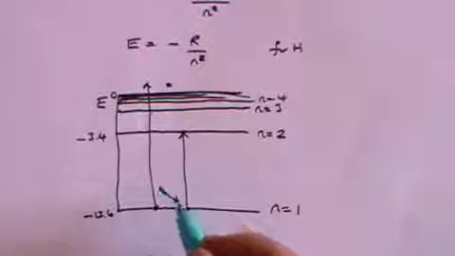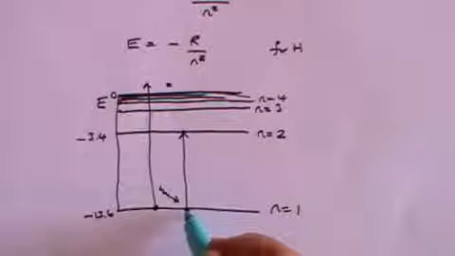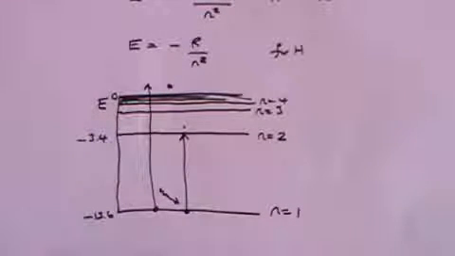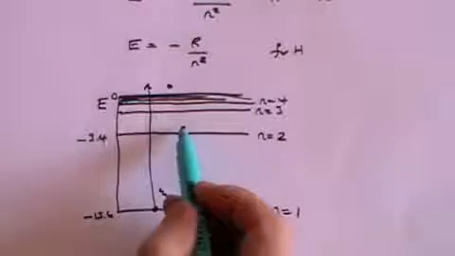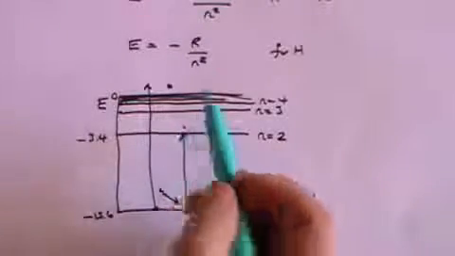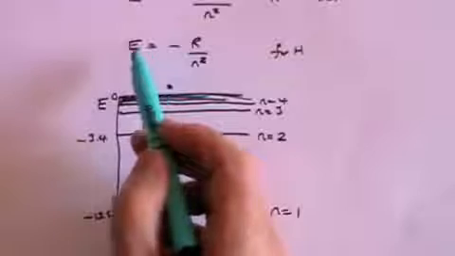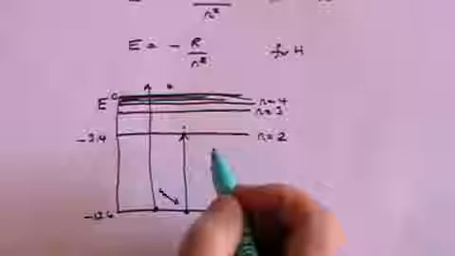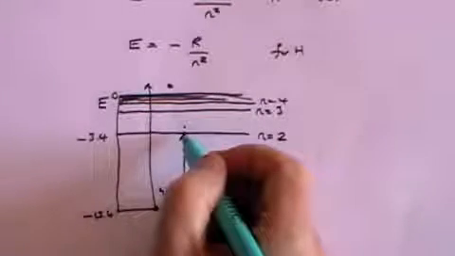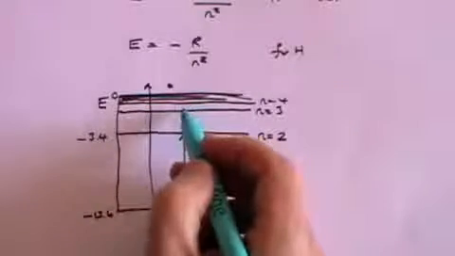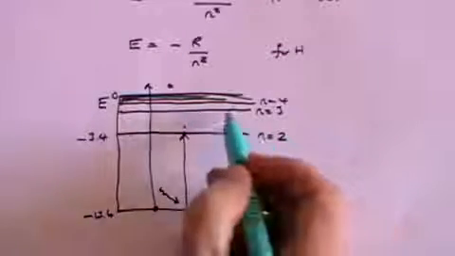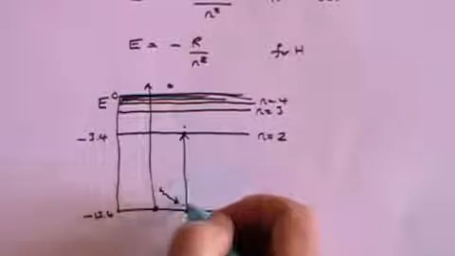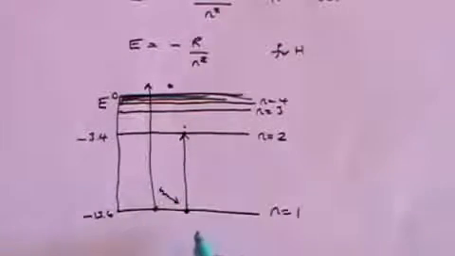The answer is nothing, because if it transfers all its energy to that electron, the electron will want to get there, which is the equivalent of a 10.3 jump. But it can't go there because Schrödinger's equation says it can only occupy this energy level. And there isn't an energy level at that point. So consequently, the electron won't move. It will only get promoted if it can move to another energy level. It could be n equals 2, it could be n equals 3, it could be any value of n, but it has to have precisely the right amount of energy to enable it to do so.